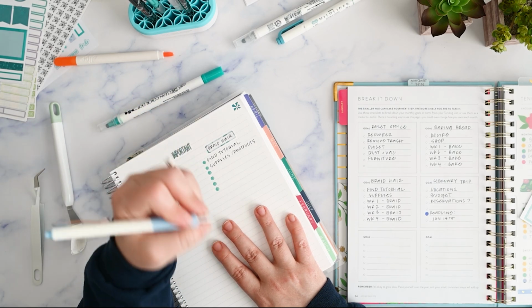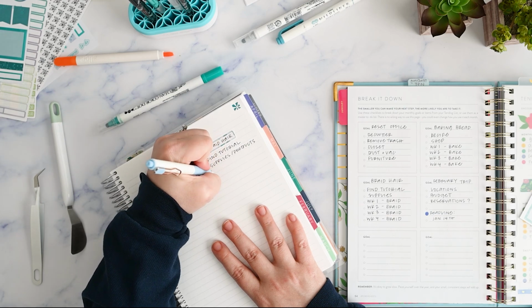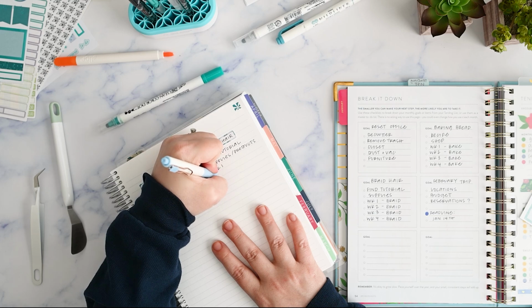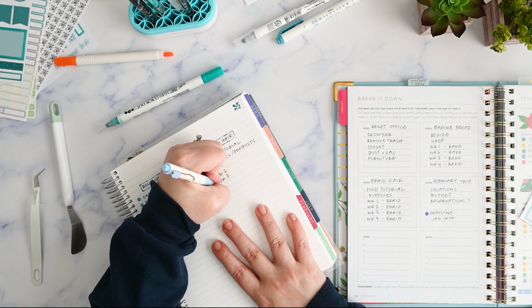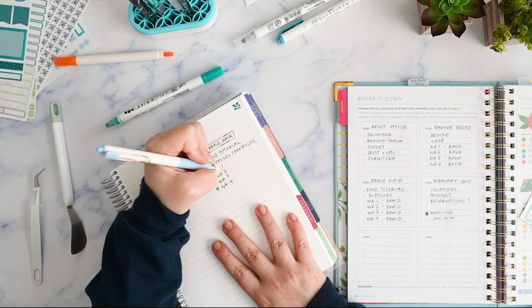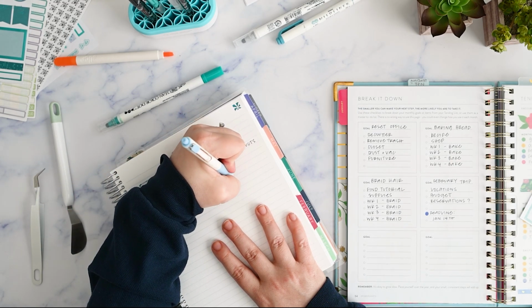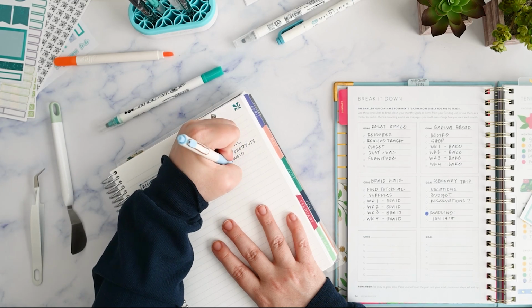But I don't know each day, like each week, which day I would do it. So I am just going to write week numbers on here instead of dates, because I don't have dates yet. And maybe those will just get written in on my weekly planning. I'll figure out then which date would work, and I'll just write braid to try braiding it.